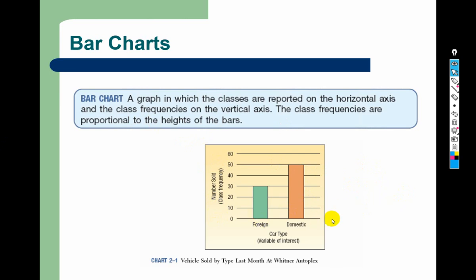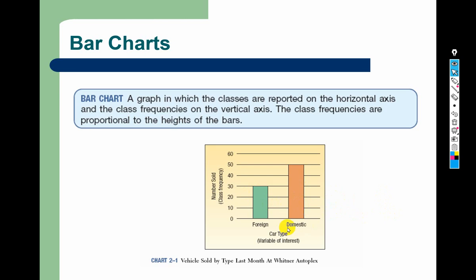How to plot levels on the x-axis, the frequency or relative frequency on the y-axis, and for each level you have one bar, and the height of that bar equal to the frequency value that you have for each level. Very simply. So why we need the bar chart? Because the bar chart simplifying how to compare between the levels of the variable that we have. So now using that bar chart, by one look you can find out what is the highest level, what is the highest frequency, and what is the other distributions of the frequency that you have on the graph.